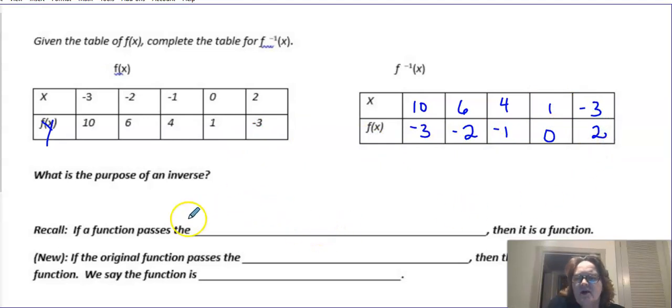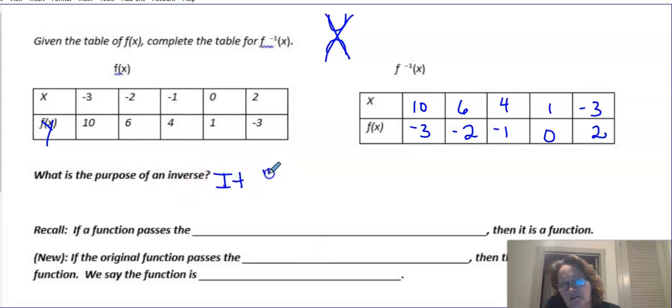A lot of times we think, oh, well, the inverse of a parabola, for example, and you don't have to draw this, but if a parabola looks like this, the inverse of it would look like this. And this is false. This is incorrect. We're going to look at what inverse functions look like on a coordinate plane. So what is the purpose of an inverse? It does what we call, it undoes.